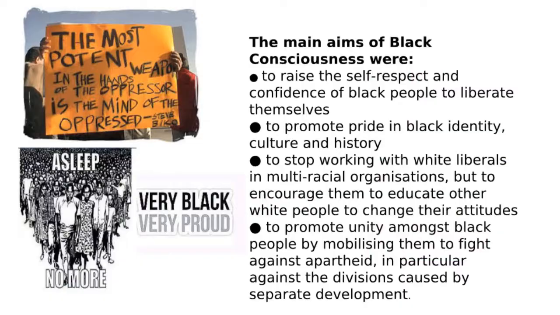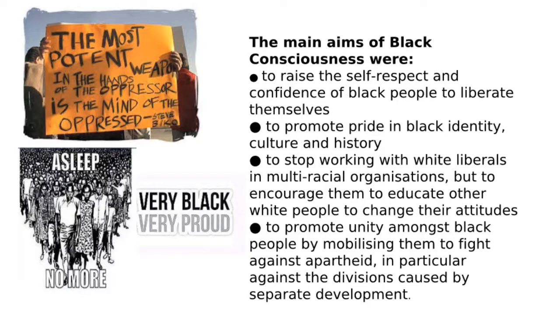The main aims of black consciousness were to raise the self-respect and confidence of black people, to liberate themselves, to promote pride in black identity, culture and history, to stop working with white liberals in multiracial organizations but to encourage them to educate other white people to change their attitudes, to promote unity amongst black people by mobilizing them to fight against apartheid, in particular against the divisions caused by separate development.